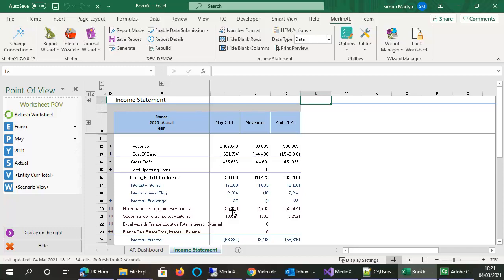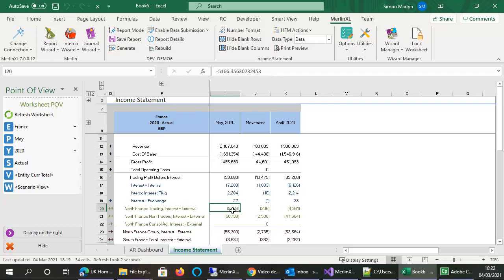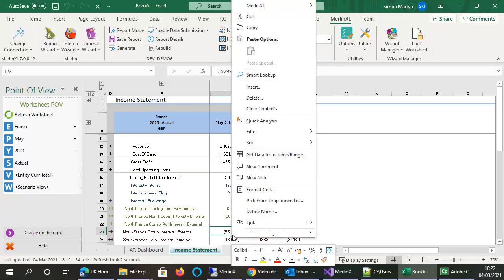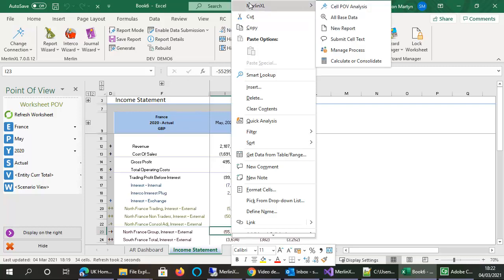And once you've inserted members from an alternative dimension, now when you double-click on that row, it will drill down on the newly inserted dimension members. So this right-click feature improves your analysis capabilities by allowing you to choose the dimension you want to drill down on. But supposing you want to see more than just the child members.